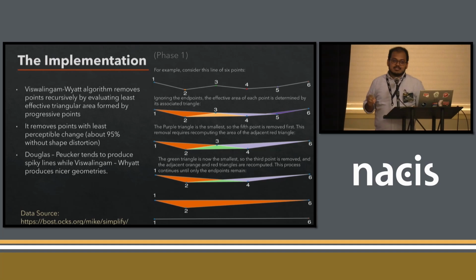What is the basis? Why did we choose Visvalingam-Whyatt over Douglas-Peucker for this? Douglas-Peucker creates spiky lines, even after removing 95% of the points, we can retain the shape. That's why we have used this particular algorithm. And the example which I have shown is like it would hold the largest triangle. As you can see, the smaller triangles are removed in each stage. And this is taken from a Mike Bostock tutorial.